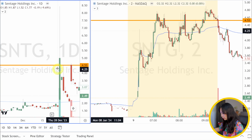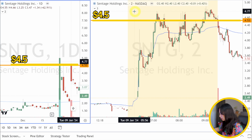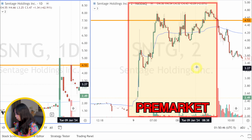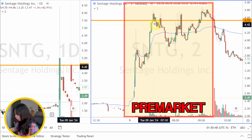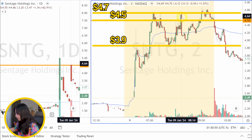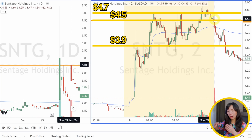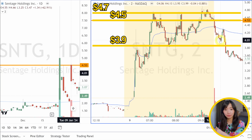You can see those levels around the 450s also line up with the pre-market highs areas. You can see this yellow highlighted part, that's the pre-market trading hours. You have the highs around 470s that day, peaking out around 450s. You drop back down and you retested that same area again and again. So that aligns with the pre-market highs. So that means for our key level entry areas, ideally we want to see the stock test that area again after the open and stay below that 450s.